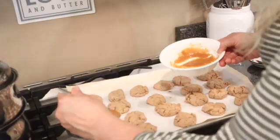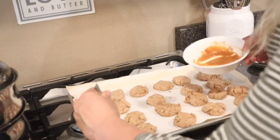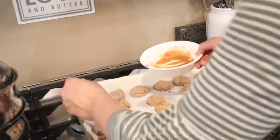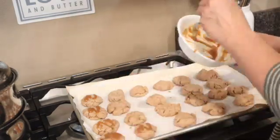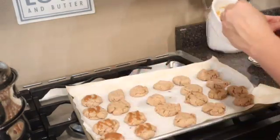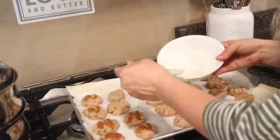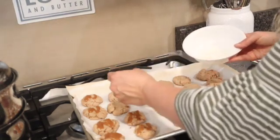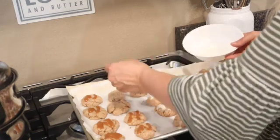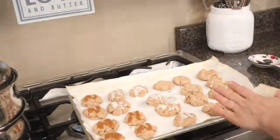So now I'm just going to drizzle a little bit of this date sugar and milk over them. Just a little bit. So now we're going to add the one with the swerve. And then we're going to leave these plain.